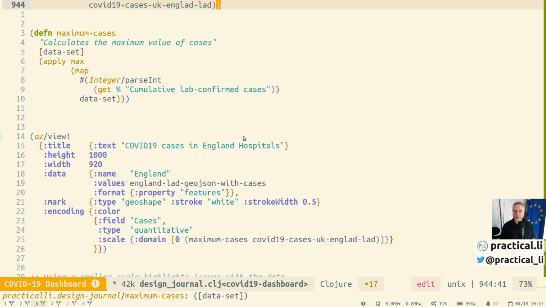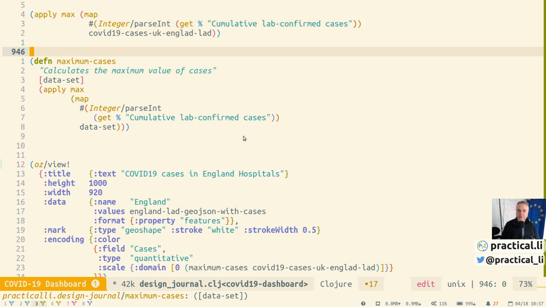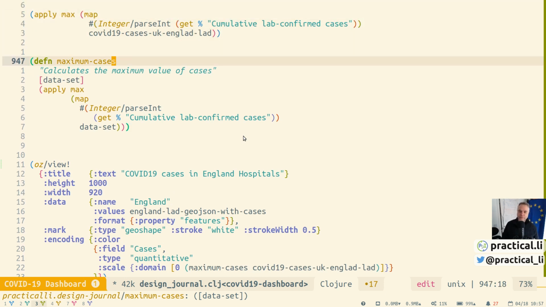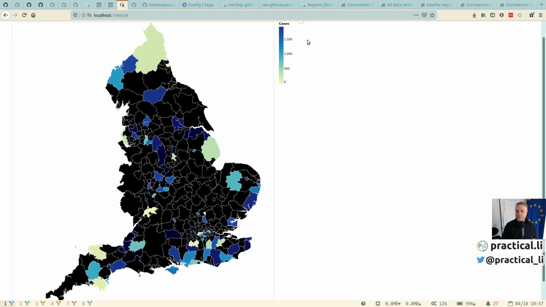Oh yeah, that's why I did this max thing initially. So I want to find out what the maximum number is, and so then I can have a relative scale on the side. So this scale is going to be relative to what the biggest number is.